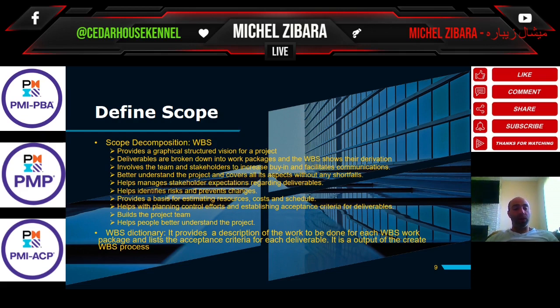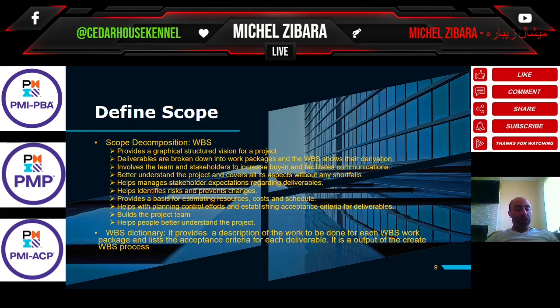It helps manage stakeholders' expectations regarding deliverables because everything is properly derived and shown. It helps identify risks and prevent changes. It provides a basis for estimating resources, cost, and schedule. That's a very important advantage of the WBS. It helps with planning, control efforts, and establishing acceptance criteria for deliverables.